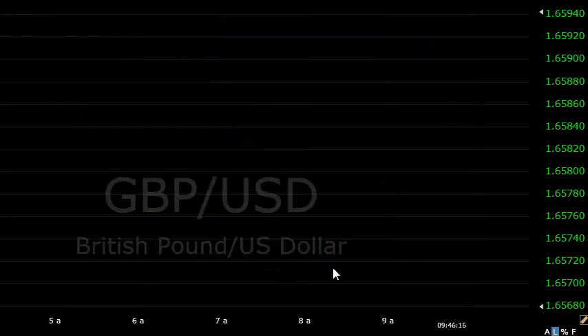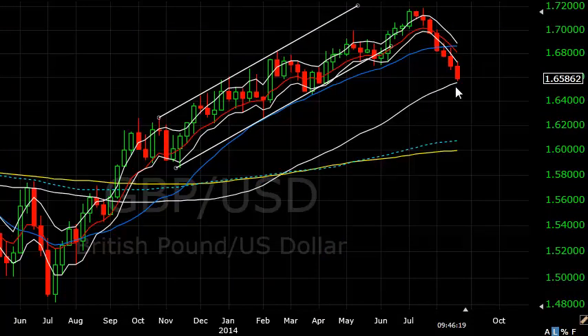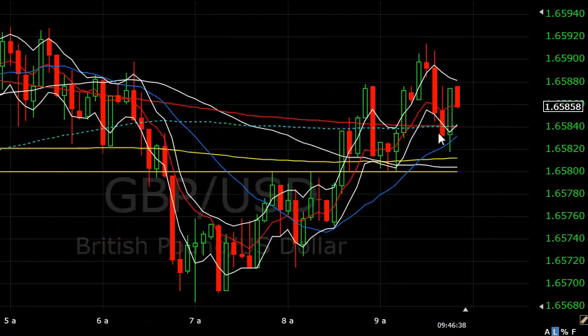I'm not willing to have a wide stop just to put it on the other side of that weekly level — you could still see a plunge through that level before coming back up. Even if the pound comes down this afternoon and I get stopped out, what I'll be looking for next week will be long side plays. I'll be looking for excuses to get long on the pound — I look at the momentum, and if I've got positive momentum then I know I'm clear to trade it long.